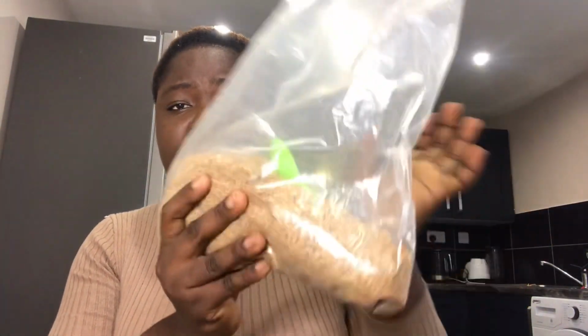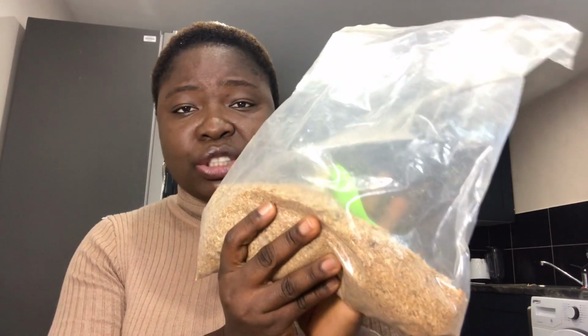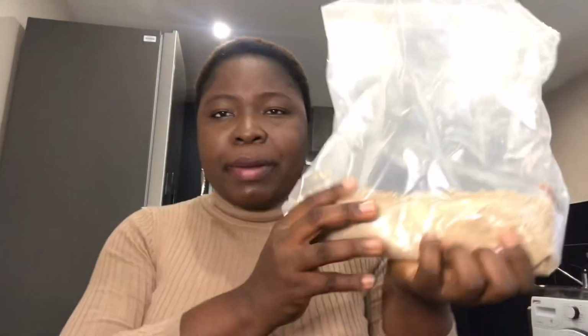Then I also did blended crayfish. This blended crayfish is still intact too to date, still very intact since it was dried and blended, so there was no issue. But I had a problem with my ogbono. This is my ogbono. Some part of my ogbono got spoiled because I didn't open them up.